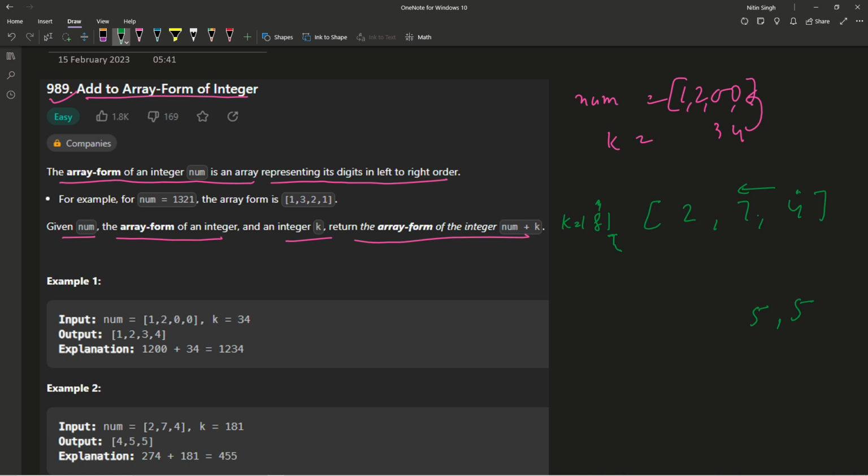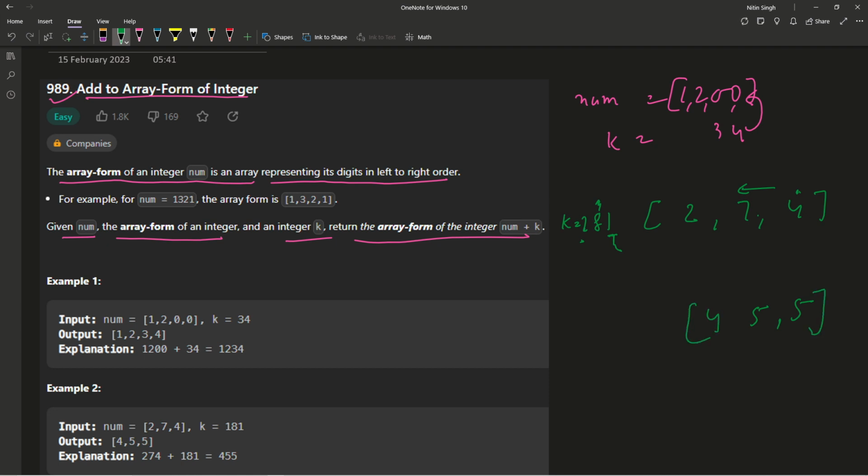So what can we do? We can say, okay, don't worry. We are going to add this 1, but before that, we are going to add the carry into this only, right? Either we can do it like this. We can add a carry into this, or we can add a carry into this. Either we can make this 3, or we can make this one 2. So if we make this one 2, then 2 plus 2 is nothing but 4. So this is going to be 455.